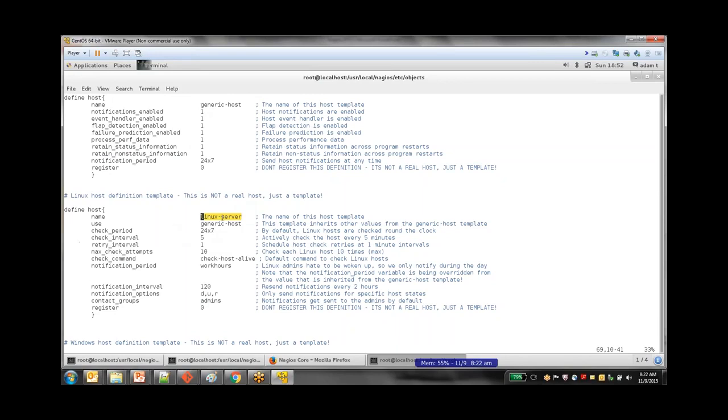Okay, and what other values do you have in this Linux server? If you see, it is saying that the check period is 24/7. Yes. So now how and when do you want to check that? I am saying you want to check this 24/7, so it has to keep on checking throughout the day. Okay. But you haven't said when exactly you have to check. You are saying you have to check it all throughout the day, but do you want to run it all the 24/7? No, so what is the interval at which you want to check?